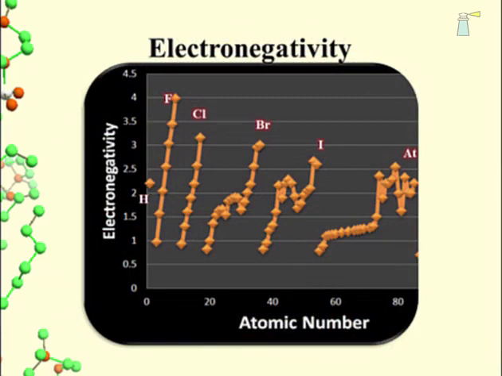Looking at a graph of atomic number versus electronegativity shows a pattern similar to electron affinity. The scale, as mentioned, goes from 0.8, about 1, to 4. Using the halogens as our example for going down a column, we indeed see that electronegativity decreases. Going across a row, such as row 2, lithium to fluorine, finds the trend increasing, and that plays out for rows 3, 4, 5, and row 6.